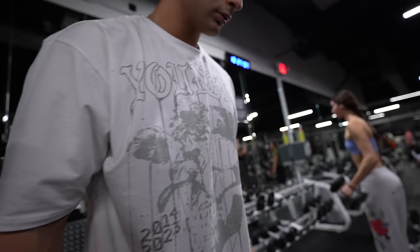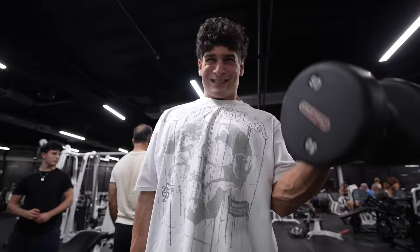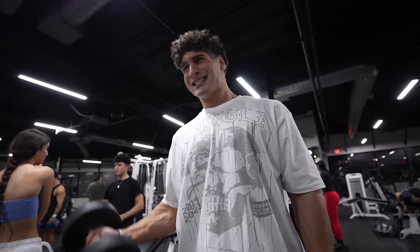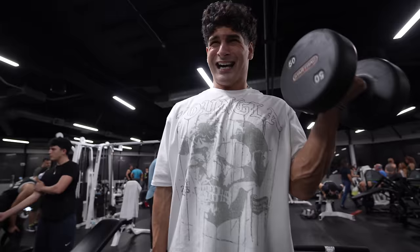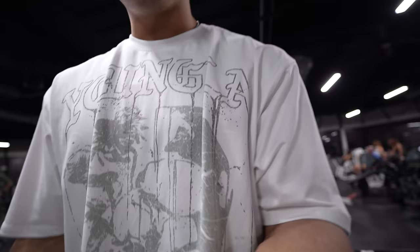Young Midoriya. Let me move this. Young Stefano. Come on, bro. Who's gonna get the bigger pump? Young Stefano. Come on. I'm a young rising lifter. A rising star. Show them the difference between one who herds and one who's part of the cattle. Show them the wolf in sheep's clothing. Look at that vein through the shirt. That's what you call a wolf in sheep's clothing. I'm wearing that sheepskin.